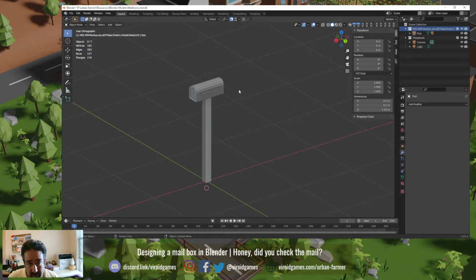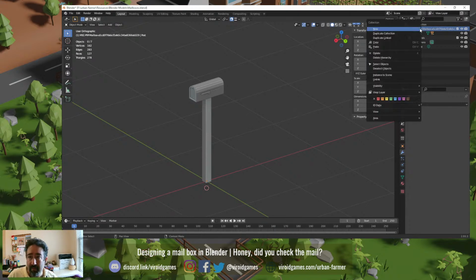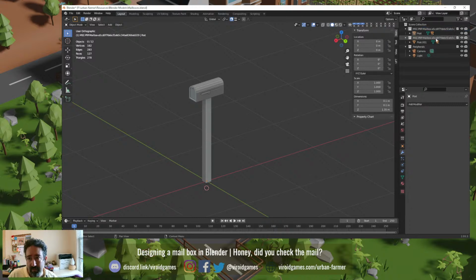And type 2 will be a duplicate. We could have a smart duplicate about this. Duplicate. Recursively duplicate the collection, all its children, objects linked object data. And then I think with the handle I will separate it. So let's do this.